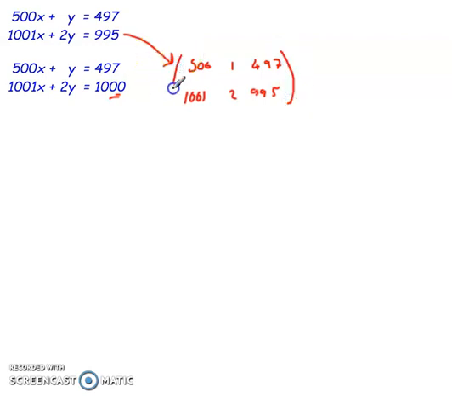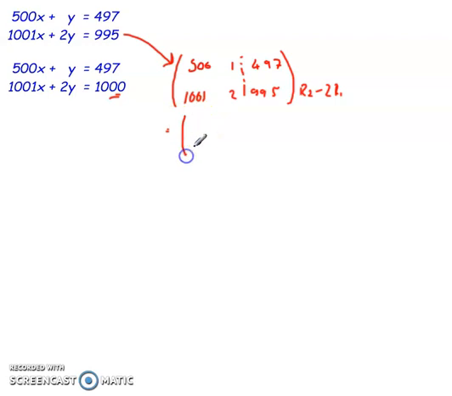Now normally when we do our elementary row operations we try and eliminate here so that we end up with an upper triangular matrix. However, if I were to take 2 of the first row off, I'd eliminate this number here in this second row so I could read off the x value. It's perfectly acceptable for us to do that. So if I was to do row 2 take away 2 of row 1, I'd eliminate this number here and I'd then be able to read off my solution for x and then use it to get y.